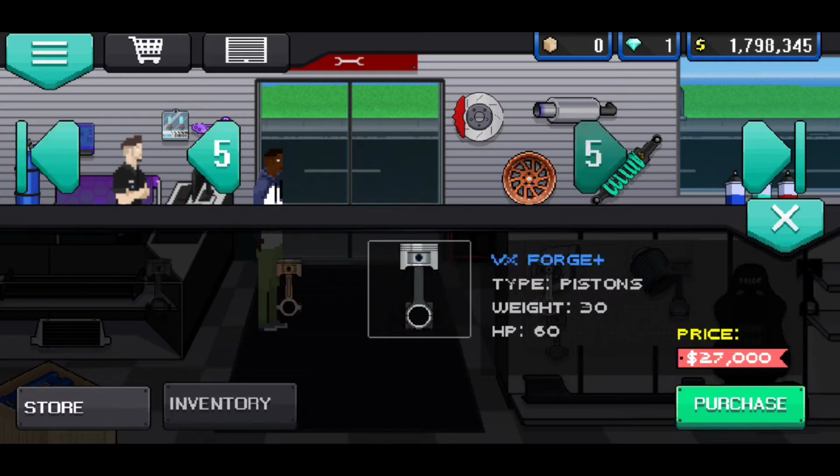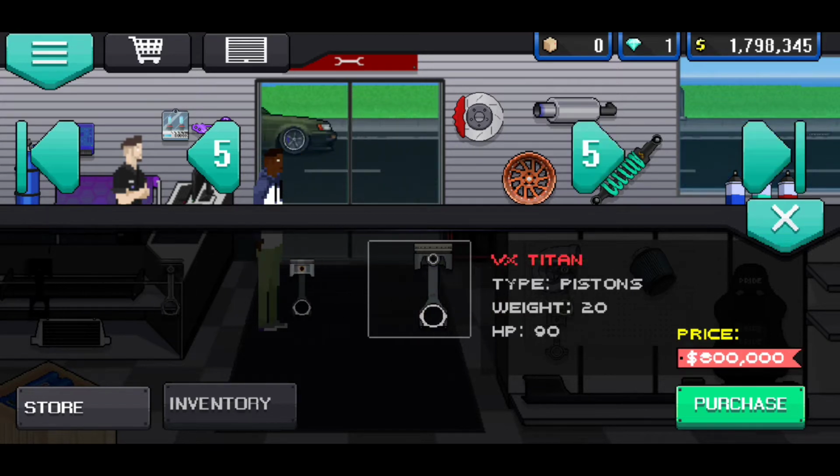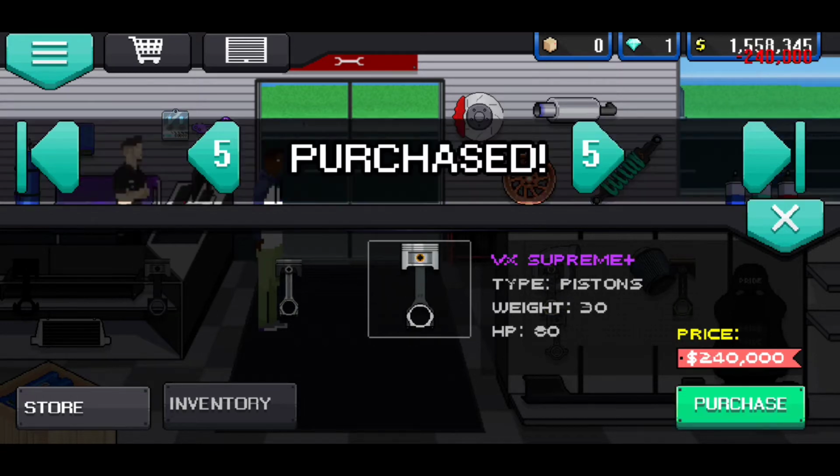And then for the piston, we're not going to spend $1 million on just a piston. We need to spend a lot of things with that money. So we're just going to stick with this one.